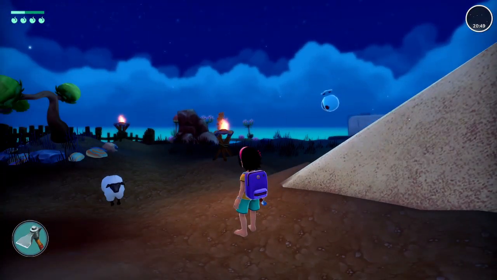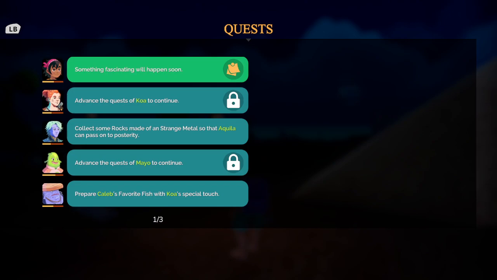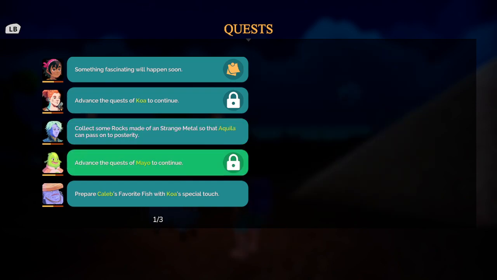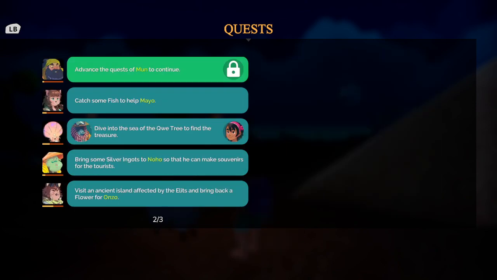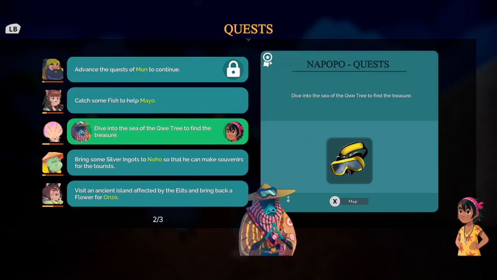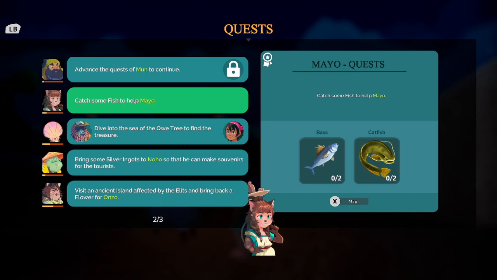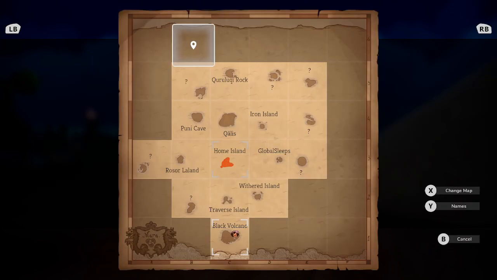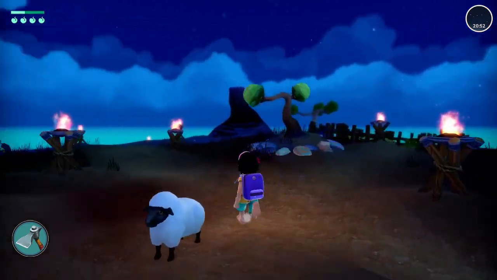Okay, so she doesn't want to deal with us. So what should we do instead? I guess we should go back to Siamis. And who else could we work on? The mutant flower. Right, we can't get there yet.